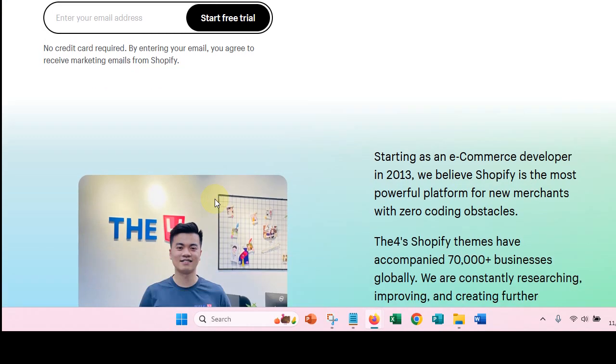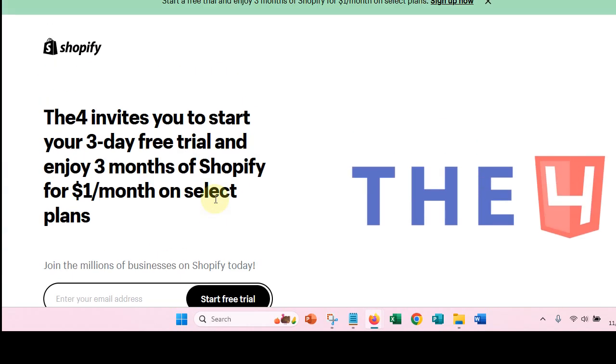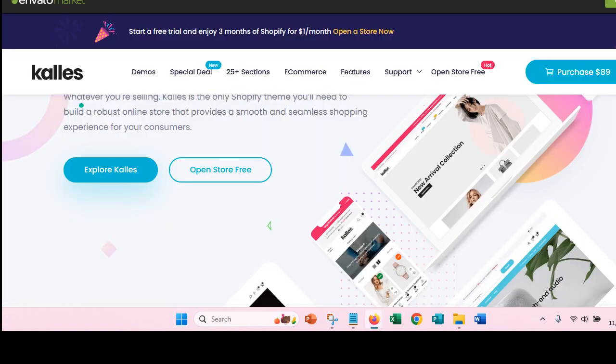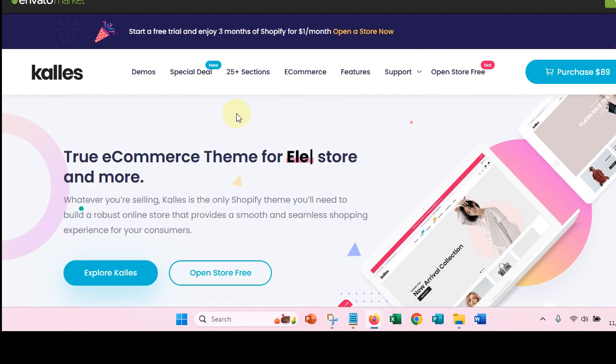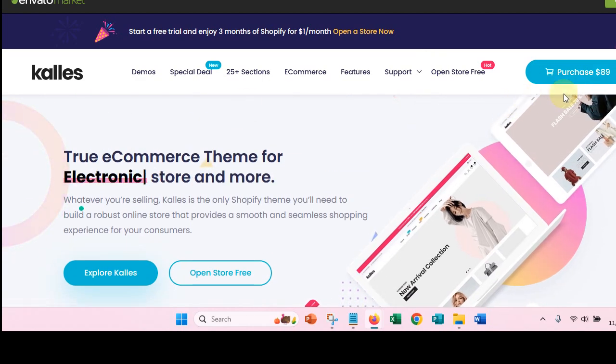So you can actually start your free trial. So you get Shopify for free for 3 days, it looks like. And then once that 3-day period is up, you can get 3 months for $1 per month on select plans. So I'm going to let you check that out. And we're going to just go through and take a look at this particular theme.